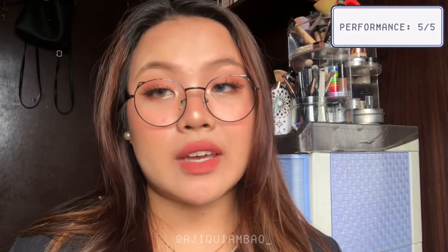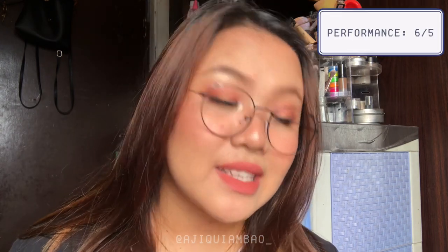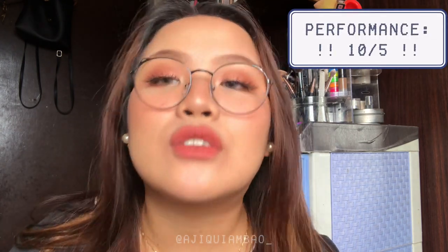As for the other lipsticks, for lighter skins, I think we could get away with most of the colors. I don't really think I have a lot to say with regards to performance. It's very, very good. I don't like some of the shades on myself, but that's honestly just a personal preference. A lot of you could rock these shades, even the mauve. I didn't think I would like this mauve color, but it still looks good on me. 5 out of 5. I would give it a 5 out of 5. 6 out of 5. 10 out of 5.